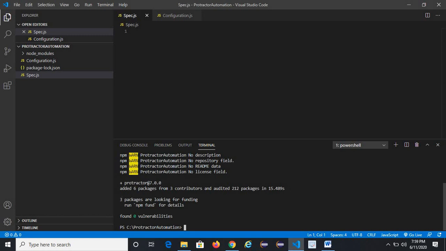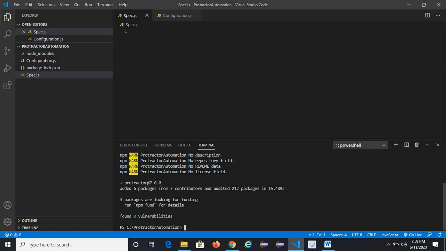See the message, 3 packages are looking for funding, and added 6 packages from 3 contributors and audited 212 packages in some time. So this kind of messages will come after successful installation.